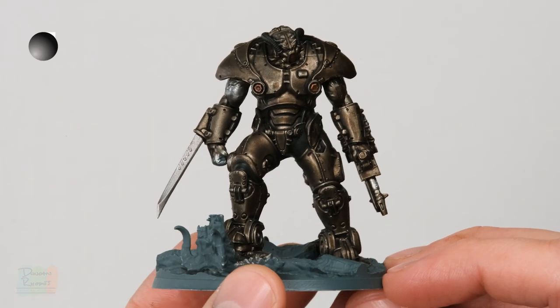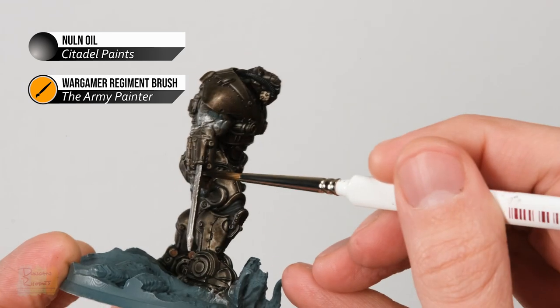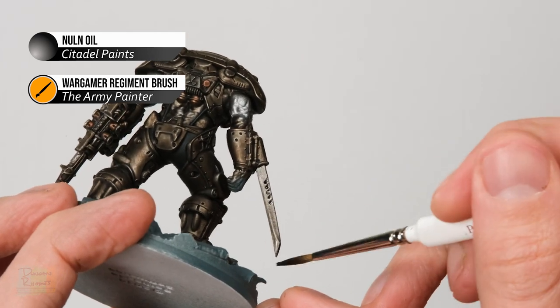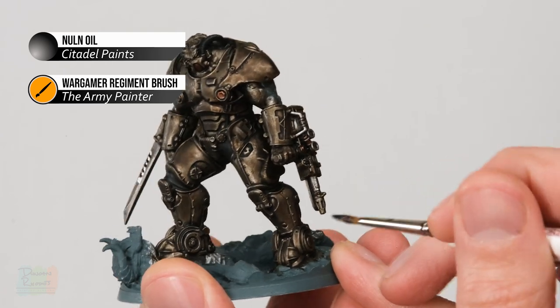Once you finish picking out those details and that brighter silver, you're then ready to apply a black wash over the top of them. So for this I'm using Nuln Oil, and it's just a matter of applying it all across the blade of the knife, so all the way down here to coat the entire thing, and then on the gun we're looking to do all of it. So that includes all the casing around here to make it a little bit darker than the rest of the armour.